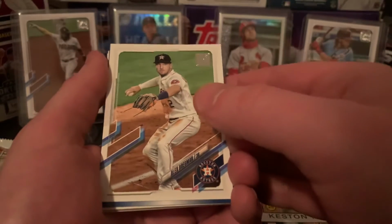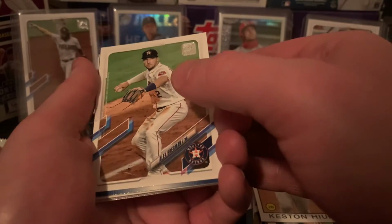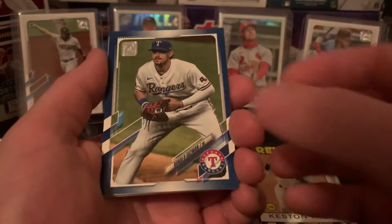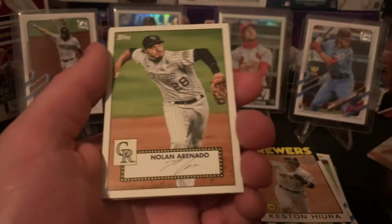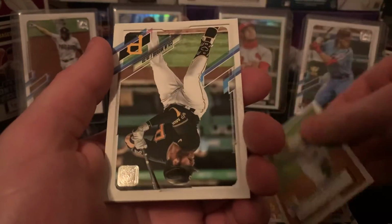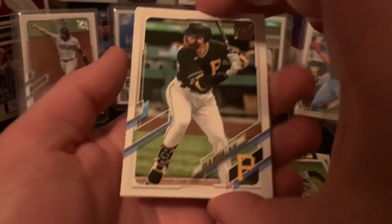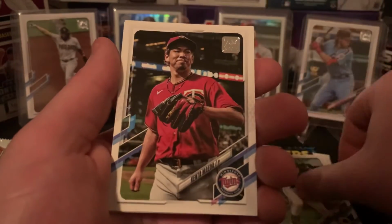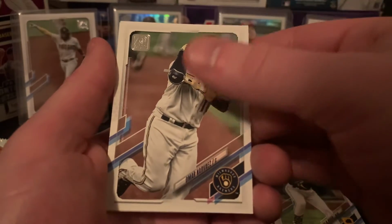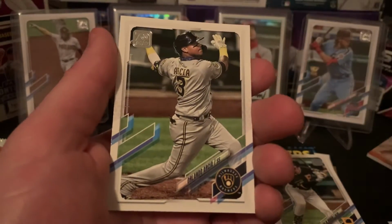Alex Bregman, shout out my buddy Andrew Mulberger, hometown Albuquerque kid. Ronald Guzman. Nolan Arenado. I get depressed every time I get one of his cards now, but a 1952 Nolan Arenado. Colin Moran. Kenta Maeda. Omar Narvaez. And Orlando Arcia to finish that pack off.